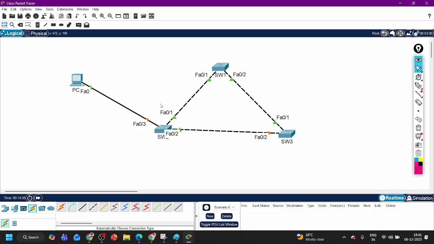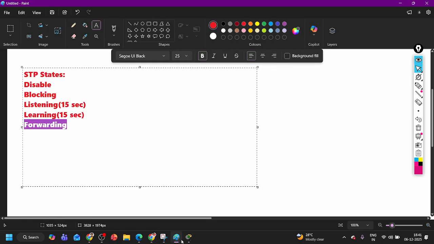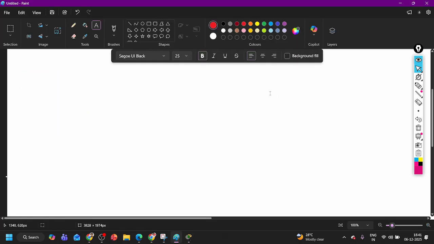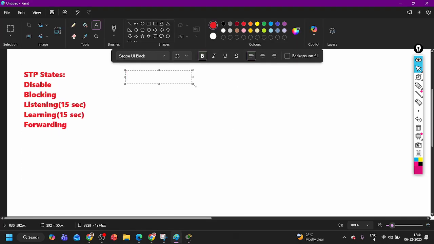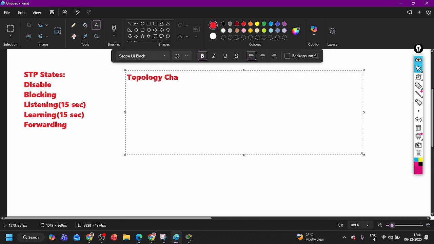Now what we need to learn in STP is topology change, how STP is going to behave whenever any change occurs. So we have 4 types of topology changes which we need to discuss. Number 1 is insignificant topology change.